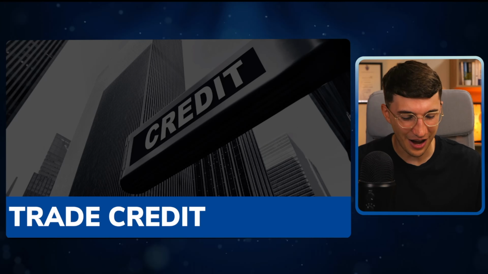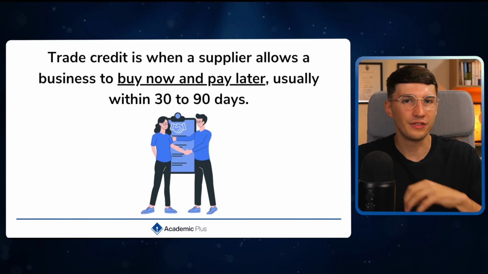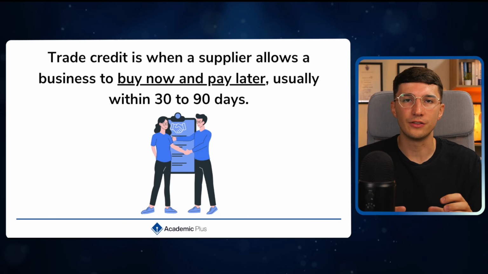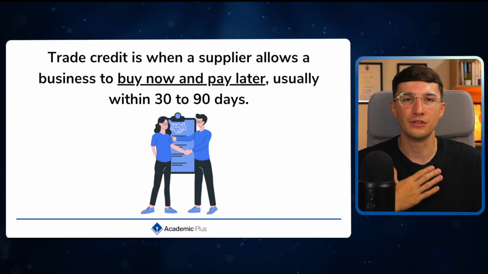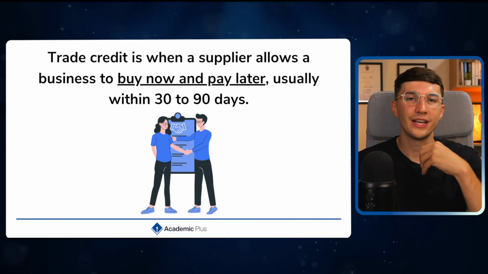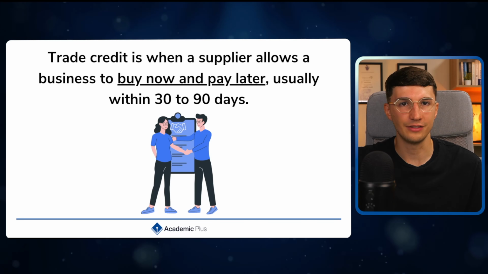The next method of finance that we're going to be taking a look at now will be trade credit. Now, the way trade credit works, essentially we go to our creditors, typically our suppliers. They're going to sell us the raw materials that we need to make our products and services. What a trade credit period allows me to do is get those raw materials today, but I don't pay them until 30 to 90 days in the future.